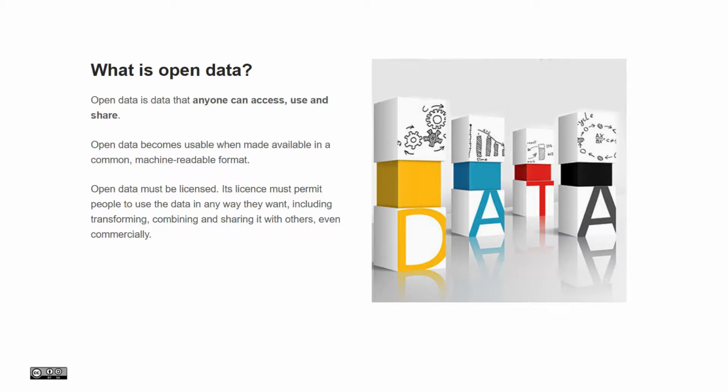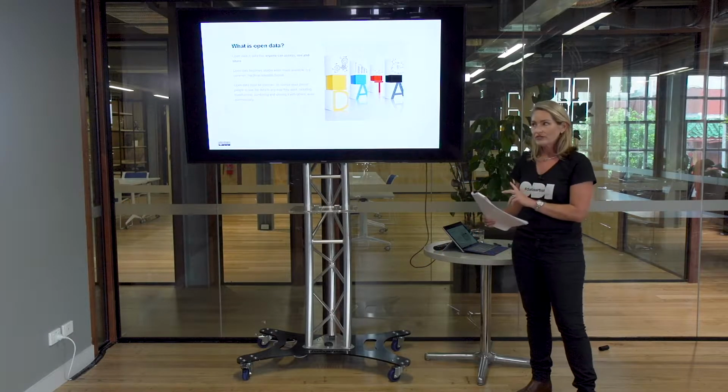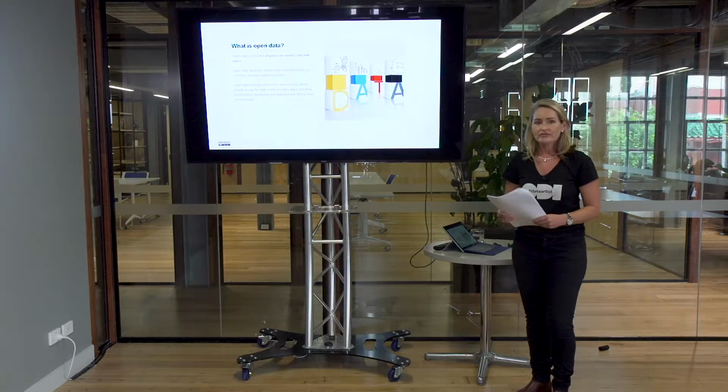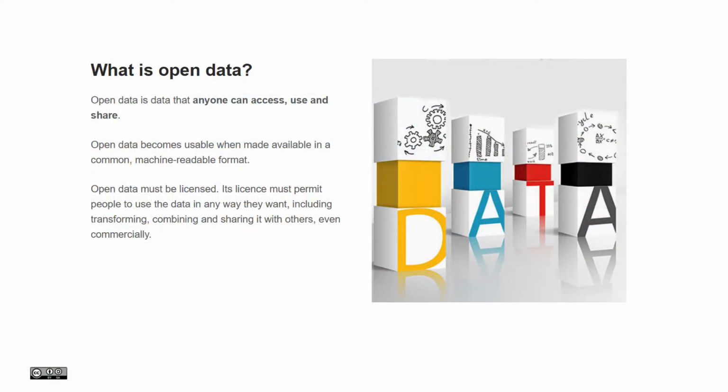Data has to be shared in the sense that it has to be made available for others to access, either published online or on the web or in other locations. It's got to be in a commonly understandable format, such as a Word document, an Excel spreadsheet, or even better, in an open source format such as CSV. It has to have an open license attached to it. Now we'll have a look at some examples of an open license as we get further into this session. But an example of an open license is down the bottom of the slide there. That's a Creative Commons by attribution share alike open license, and it's the license that gives people permission to access, use and share.